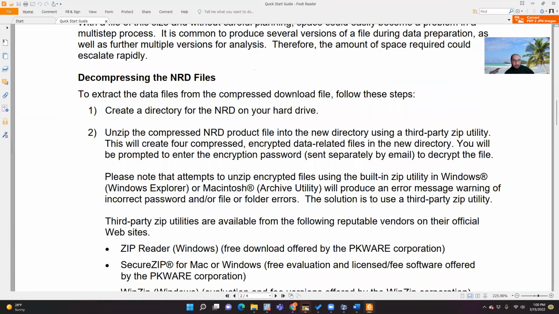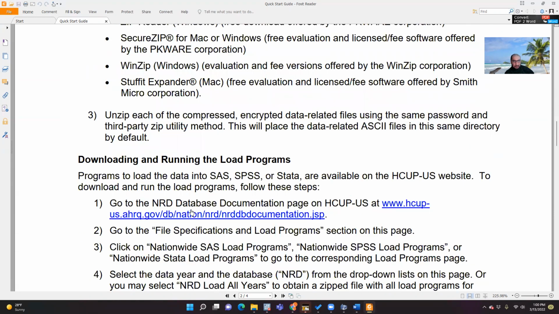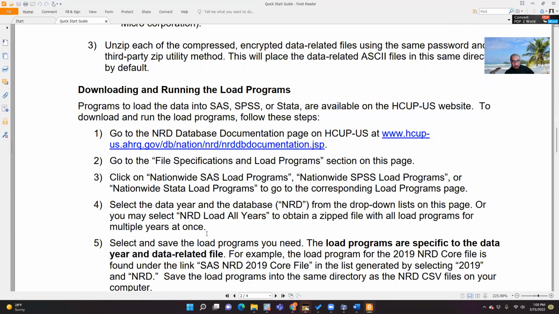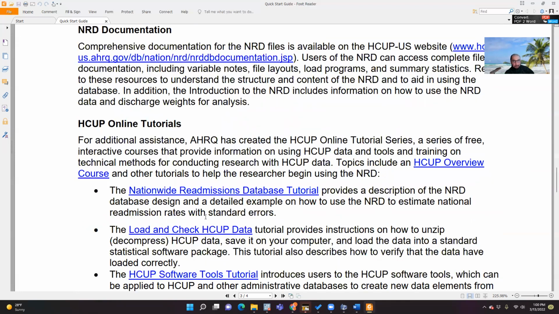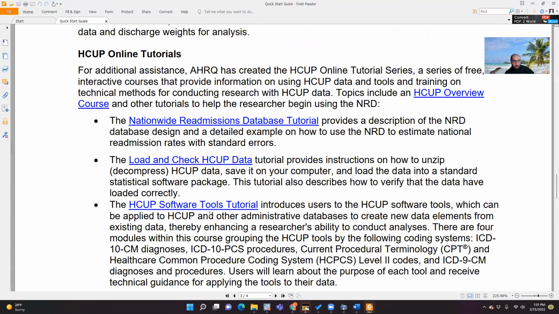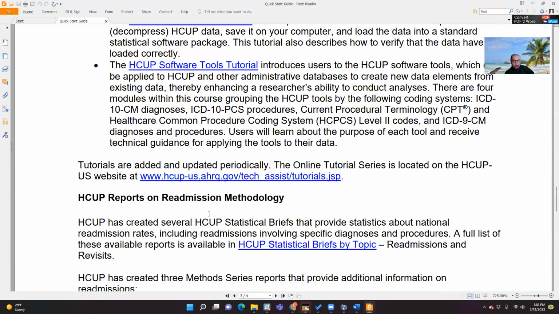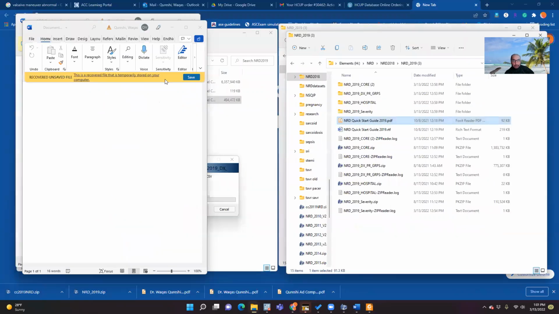And you have to then create a directory for NRD, unzip the compressed files. We did that. Unzip each of the compressed files. Now, this is an old version because it's saying it's ASCII files. However, this one is directly downloaded into CSV files, which can be easily imported directly. You do not need a load program. Otherwise, you need a load program.